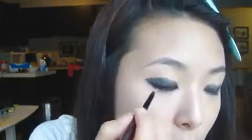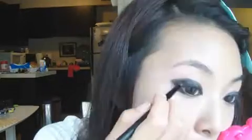Now I'm just lining my lower waterline. She has a line that's thicker on the outer third than it is on the rest of the bottom lash line. Now I'm going to take a really small brush. This is the Makeup Show 5E05 brush. It's just a really tiny brush. And I'm using NYX Black Shadow, which is just a matte black. Blend that into the line that I made. I'm going to soften the edge on the lower lash line.